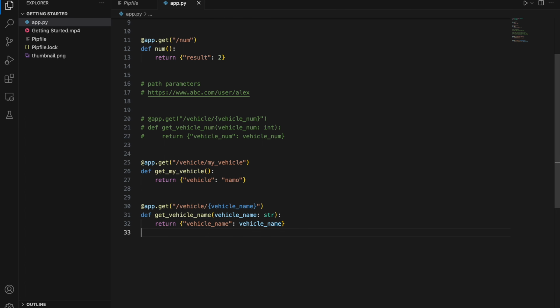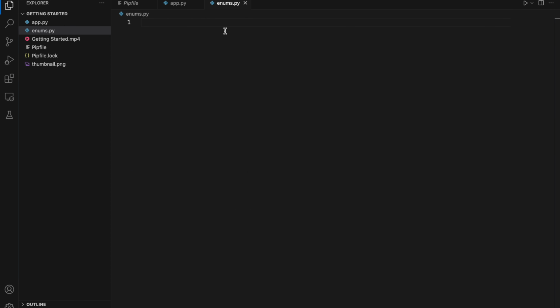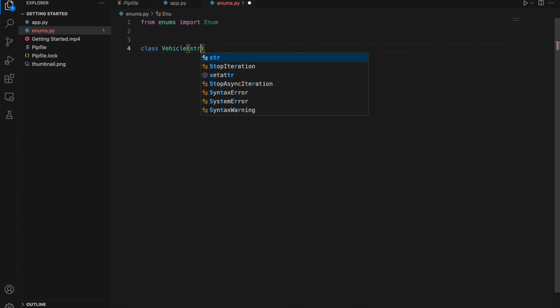Suppose for the path parameter, you want it to have some fixed values. In that case we need to use enums. Suppose I'll create one file, enums.py. Okay, and I'll take here a class, from enums import Enum, class Vehicle, string enum.